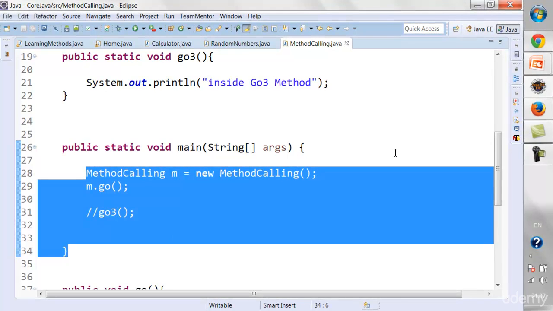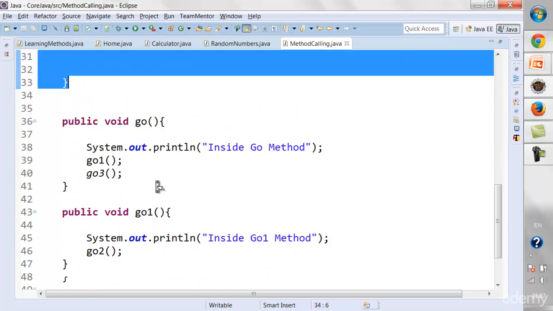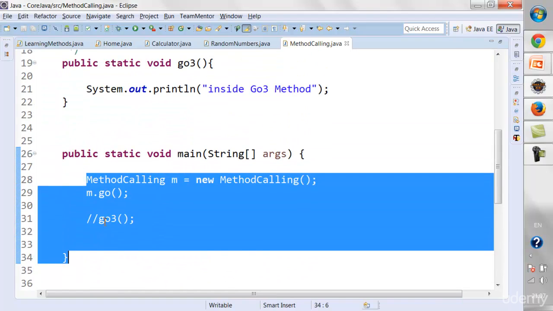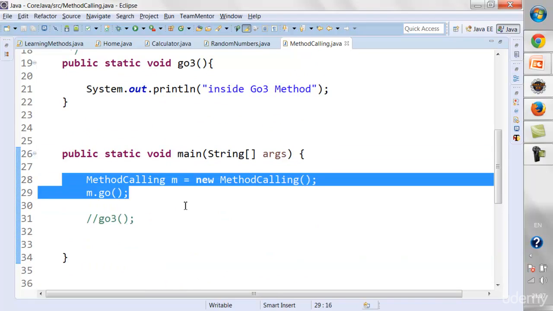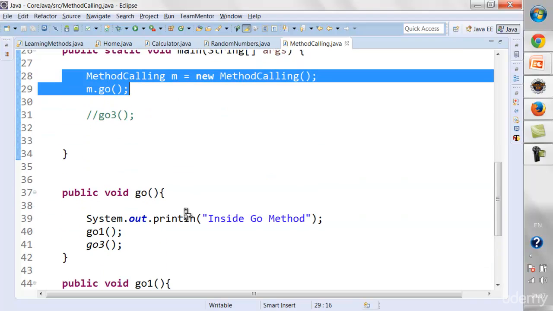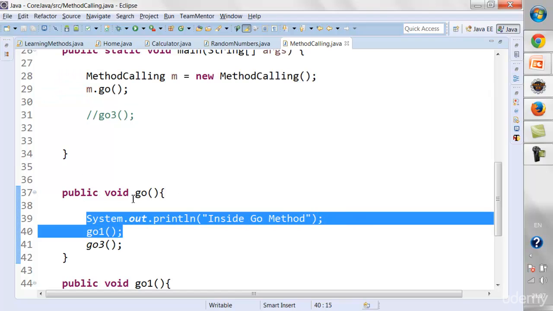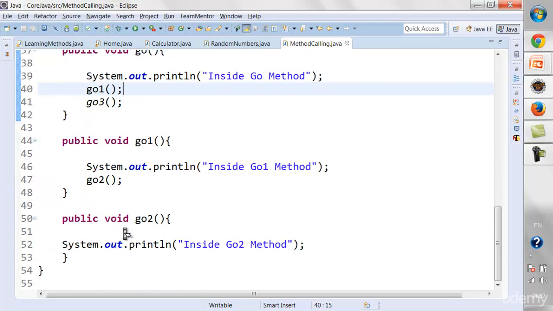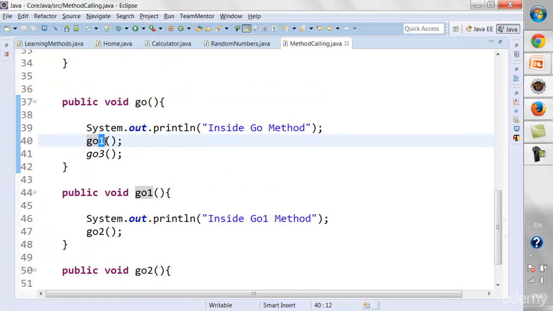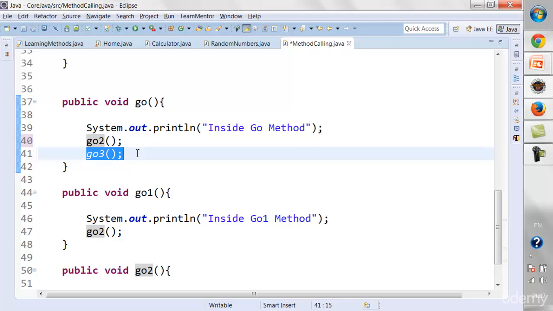Okay, so let us do an assignment over here, just to make sure that these things work the way that we just discussed. So I'll go inside this go method, I'll print out inside go method, and over here, let's say I give a call to a method go2, and then I again print something.